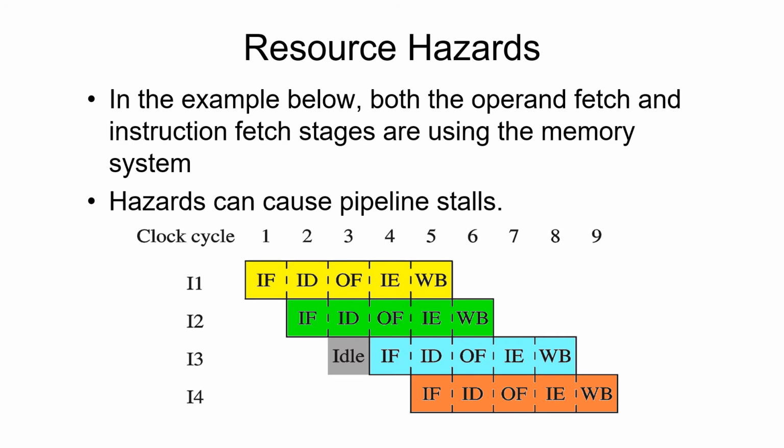A resource hazard occurs whenever there's not enough resources for an instruction to do 2 things in parallel. For example, imagine in our simple machine we only have one access to memory. So in this example here at time 3, if we want to do an operand fetch and at the same time fetch the next instruction, we might not be able to do both of them if the operand is in memory. Typically, the instruction that is furthest along will wait, and the one that is later, if it has to use the same resource, will be delayed.